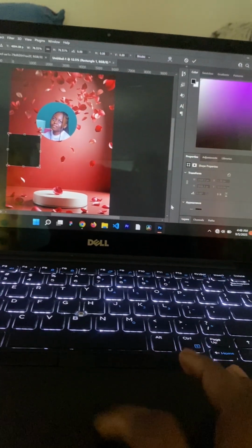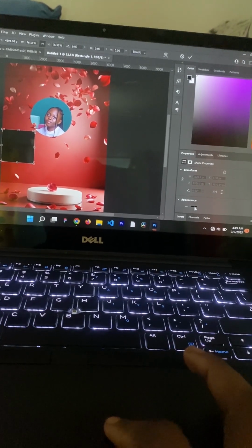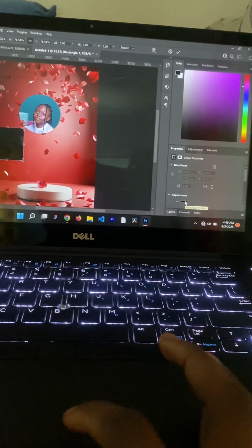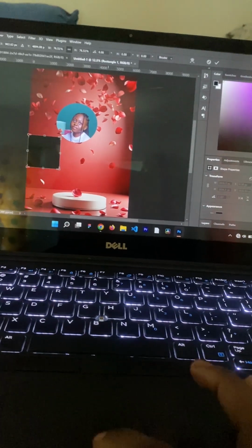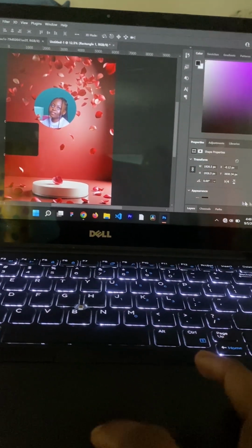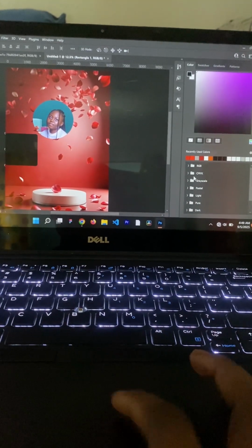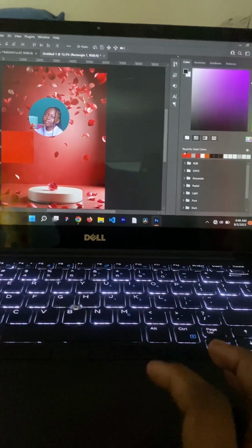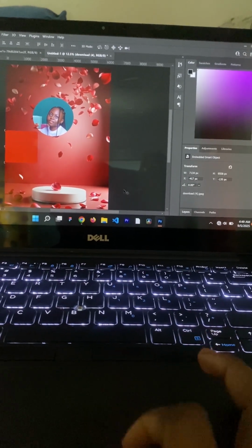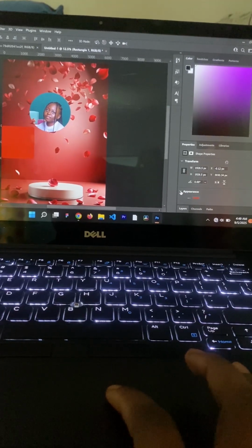And guys, if you come to this layer panel here, there's this appearance where you see the color. So I'll change the color. I was supposed to click on the move tool, sorry. Click on the move tool and I click on the color and it has appeared. So I'll use the same color, red. So that's it. See, click on the shape again. You see this appearance that shows here.